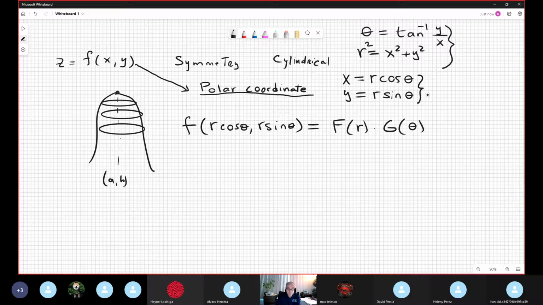When you apply the limit, for example, suppose it's 0, or 0 plus, because, you know, r is always a distance, no? So the limit as r approaches 0 plus of this multiplication, because it's positive, it's a distance, G of theta.